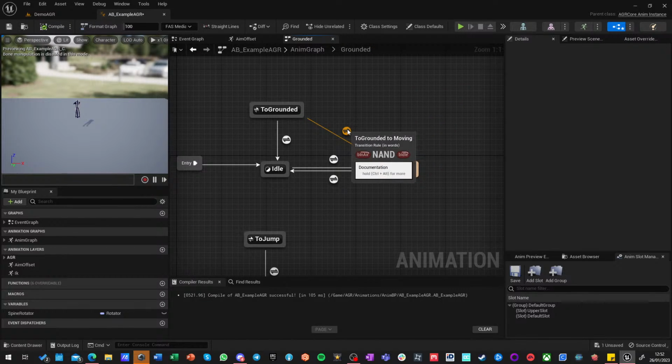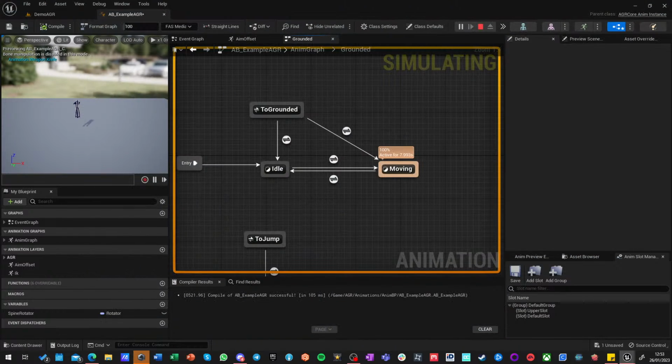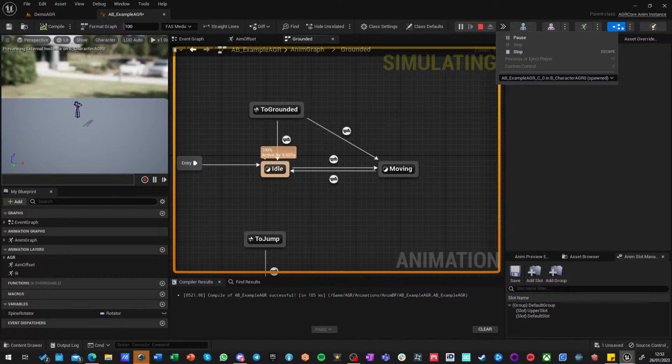Let's see. If I just hit play, I can move it to the other screen. Oh, I need to say that we are looking at this guy. What?